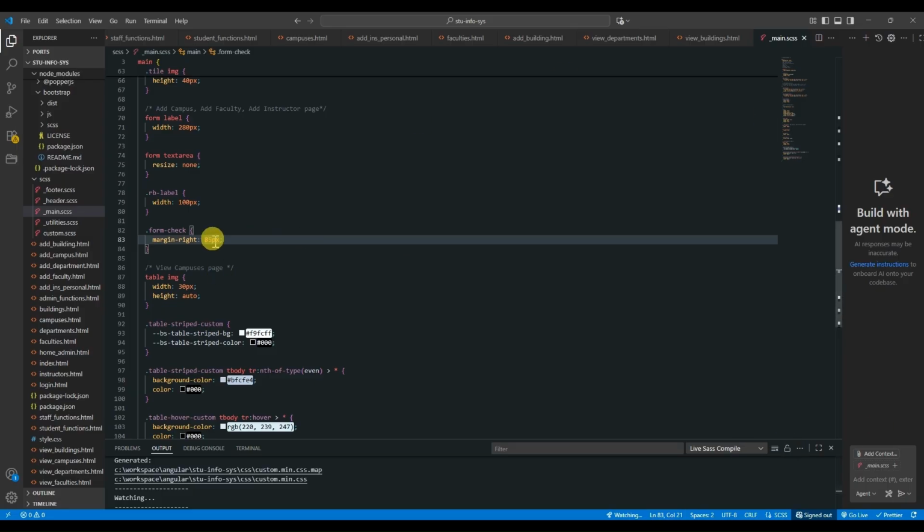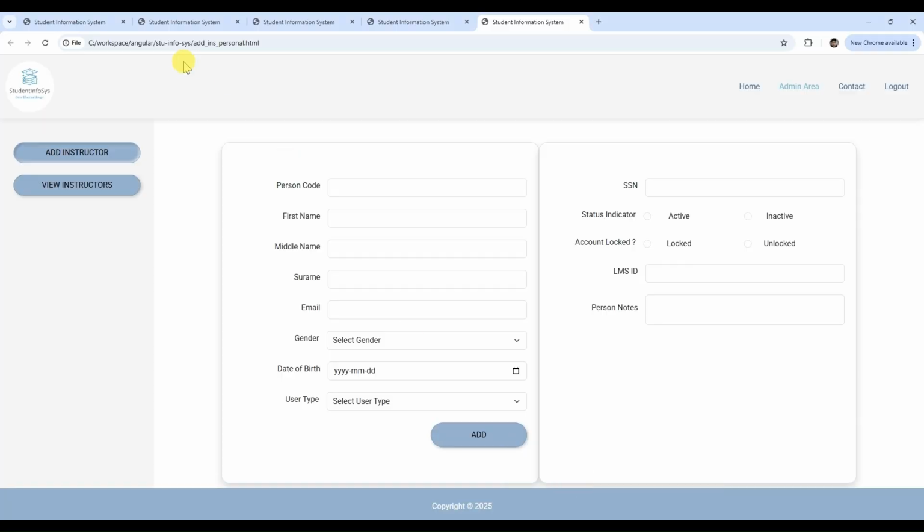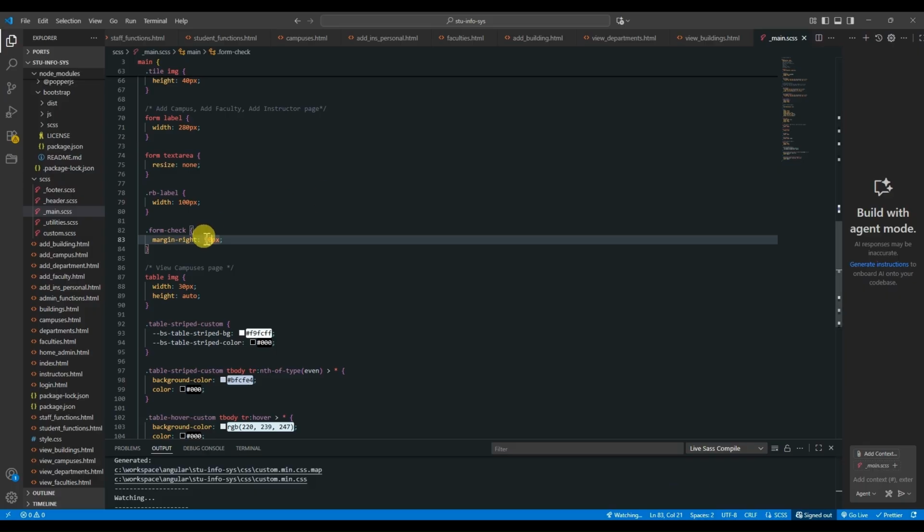If I increase this to maybe 90, let's see what happens. So it moved towards left. So let's reduce it to 8 pixels.